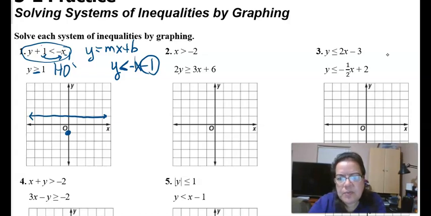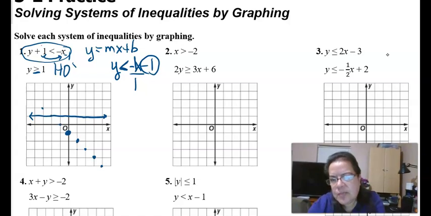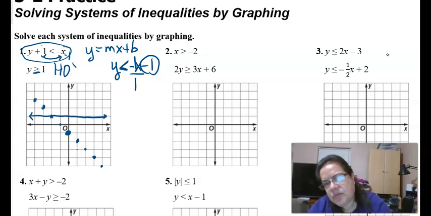Now notice that this is just less than, not equal to, so I'm going to draw a dotted line. So what's my slope? Well, there's no number, so I'm going to put my 1 in there, 1 over 1, but this time it's negative. So since it's a -1, I'm going to have to go down 1 and over 1. Down 1, over 1, down 1, over 1, and I think you see the pattern emerging. So, clearly a point of intersection that they have in common there. And remember, this one didn't have an equal, so I'm going to do dotted lines instead of a solid.